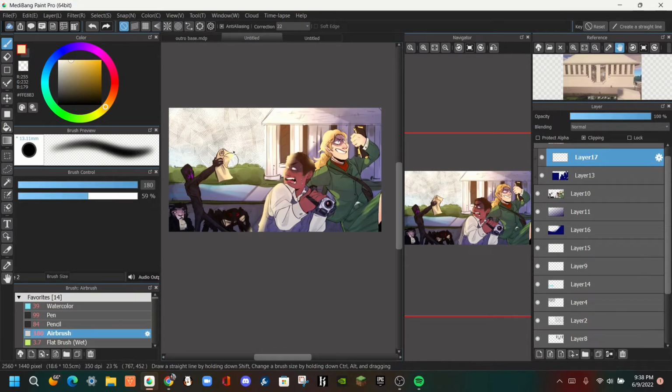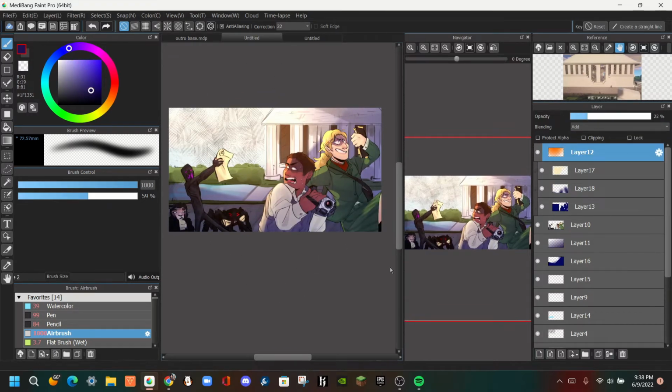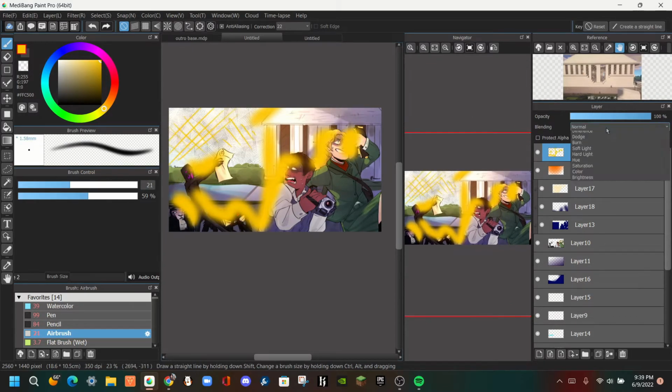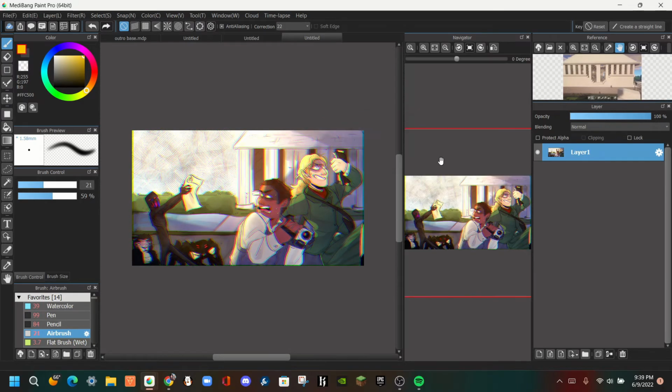Here I am going in, adding a bit of lighting to the characters to make them pop a bit. And I'm just trying to make everything seem bright and sunny because the scene takes place on a really sunny, bright day. And then I just add the corruption, and I won't be showing the final version here.